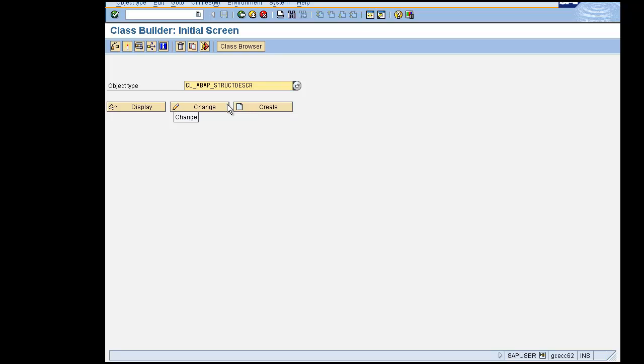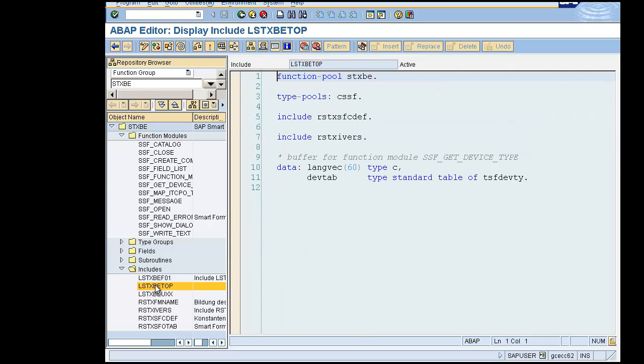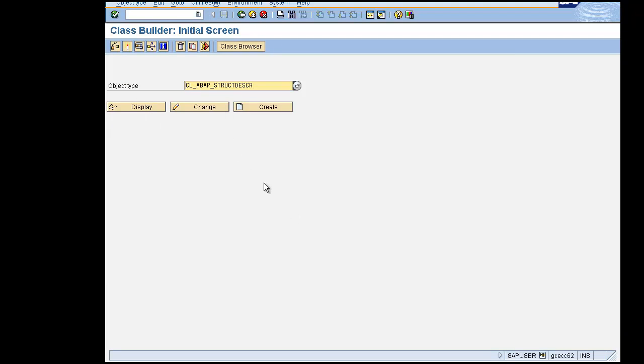It's like a local variable and a global variable. If you remember, a global variable is declared within the top include. Let's talk about a function module: here also we have includes, and a top include. Whatever variable is declared within this top include can be accessed across all the function modules. In the same way, a global class can be called anywhere, provided it's available, and then we'll have local classes that we create within our code itself.